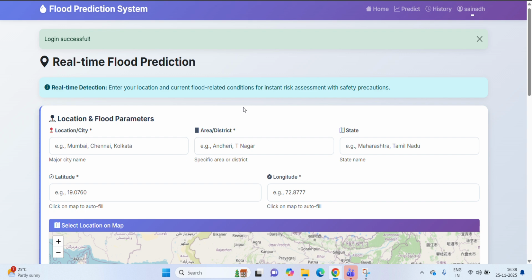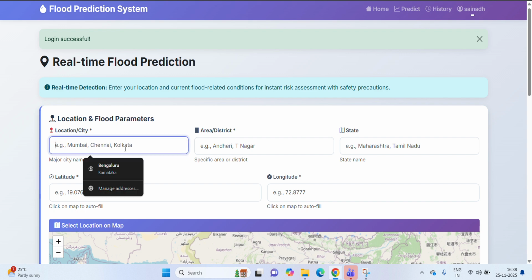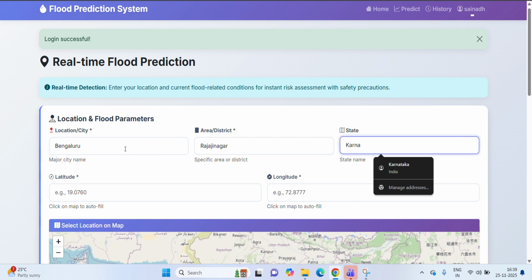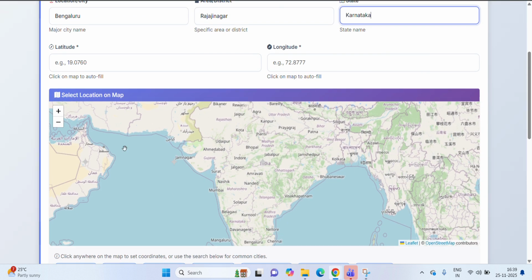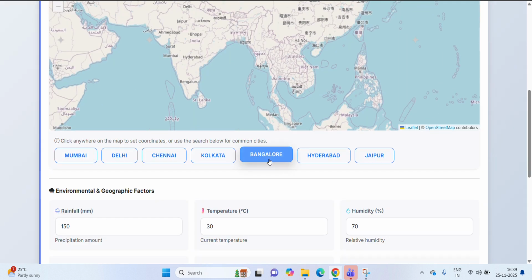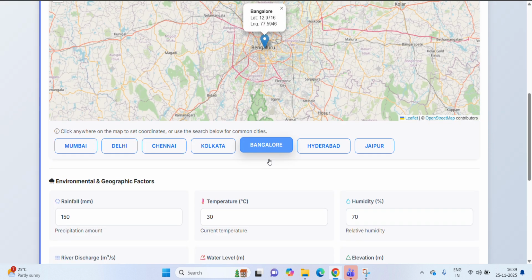In this page the user can make a prediction by entering the details. Suppose I'm going to give the area, and which state it is located in. We can set the location by clicking on it manually.